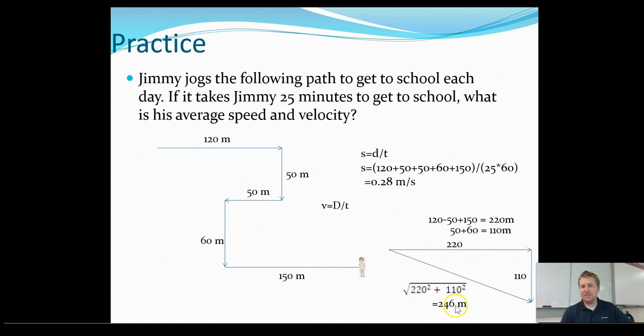Because there's a different displacement, we've now got to plug that in here. Our time will be the same. That doesn't change. So as you can see, 246 divided by our time, which we just converted over to seconds again, comes out to be 0.164 meters per second. That is our average velocity. Notice they are not the same. The velocity is a little lower, and part of that is because we've gone backwards. We went backwards at one point in time, and our route took that into account, but our velocity does not take that into account from where we ended.